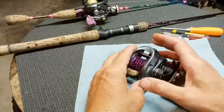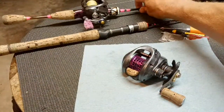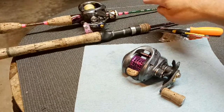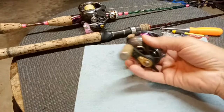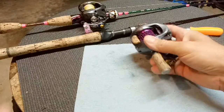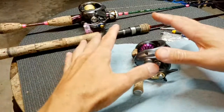But overall, just the looks and feel and the way it's, I don't know, the design of it, it's kind of flashy like this, but that Volan Rock and Roll, I really like that rod. If the Black Knight 2 is real good, or I could put a purple PW on it and it would look good. But I like that rod, so when it comes in, I'm going to do a test on it and all the other stuff.